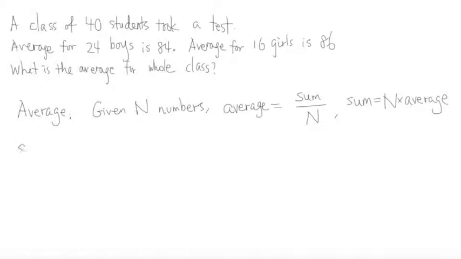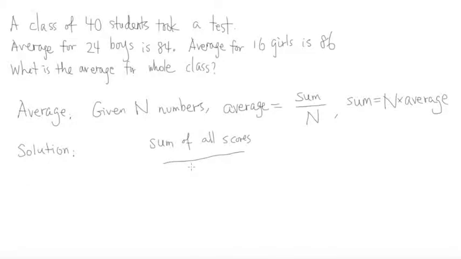All right, so what should be the average? One obvious mistake we can avoid is that the average is not just the average of 84 and 86. Of course, the middle of 84 and 86 is 85. But it's not as simple, because the average should be the sum of boys' scores and girls' scores, right? All scores. And divide by n.